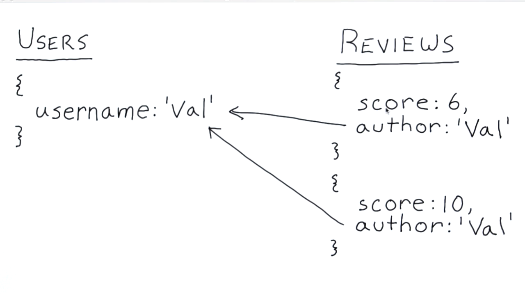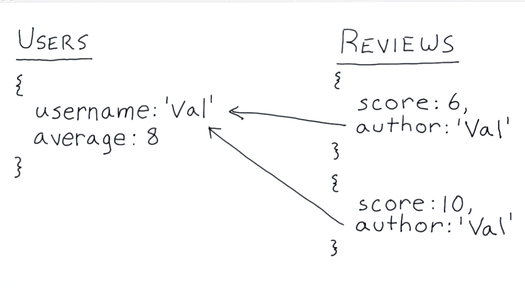Furthermore, there is no way to sort users by their average review score in MongoDB with this schema. You would have to pre-compute the average review score and store it in the user document if you want to sort by it. In order to take advantage of MongoDB's strengths, you should remember that your MongoDB schemas should closely match the data you want to display to the end user.